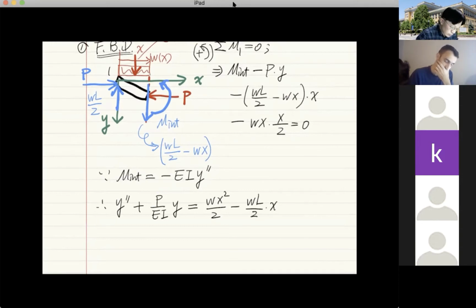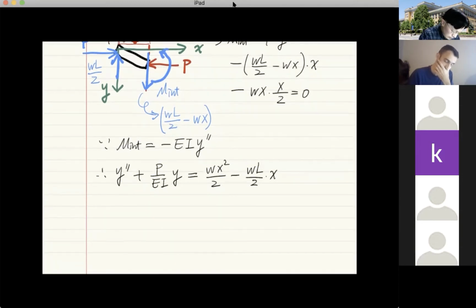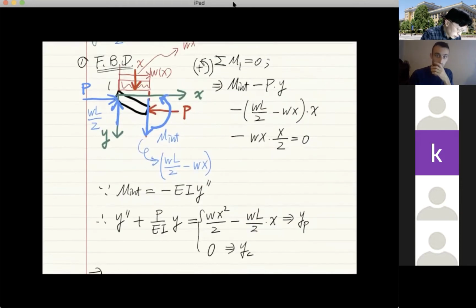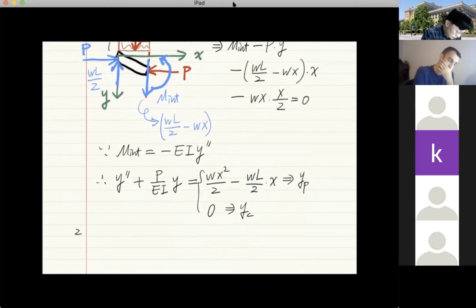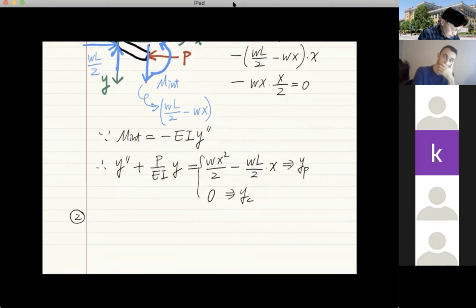Now, the general solution, which is the expression of y of x, has two parts. One is particular, which leads to yP. The other is complementary, yC. The total solution is the summation of these two. So for y of x, y equals yC plus yP. We have two parts.